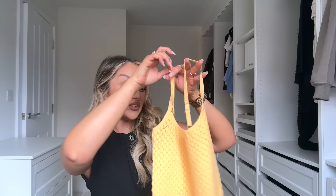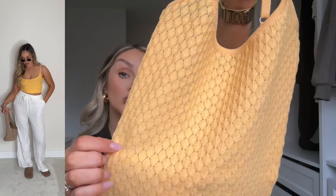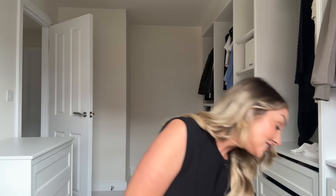To go with those denim shorts I picked up this little orange top — it's called the 'Without Trying Knit Top' in mango. It's in this gorgeous knit with adjustable straps. White Fox never does wrong with their basic tops — they always sort you out with adjustables, which is why I love their stuff so much because it always fits perfectly. I feel like this will be such a nice little summer top with white trousers or white shorts.